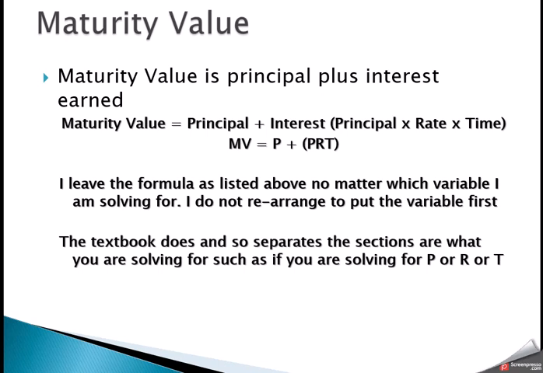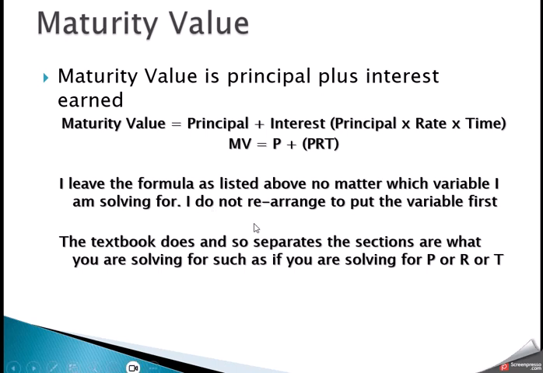Okay, in the same simple interest, we also have the maturity value. If you go invest money at the bank, you give them $1,000 because you want to earn interest and you want them to pay you back at the end. It's going to be your principal plus your interest. So we always have to take the time to add back the principal.